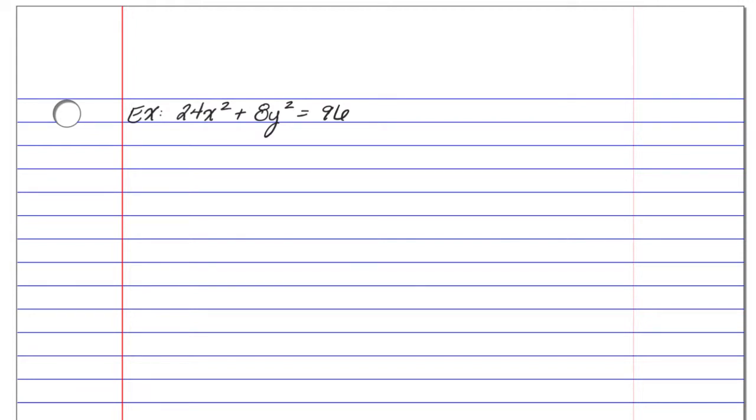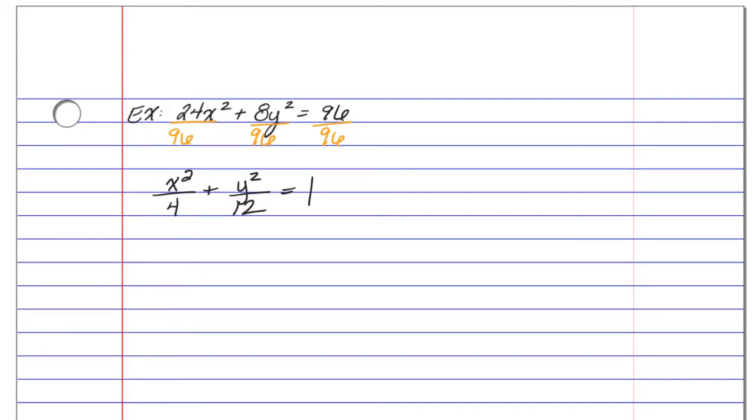So let's work one of these examples together. So I've got the function 24x squared plus 8y squared is equal to 96. Well, all ellipses are going to be equal to 1. So one of the first things I want to do is divide by 96 so that I have this in standard form. So I have 24 divided by 96. If you put this in a calculator, you can get a reduced fraction. It does reduce down to 1/4. So x squared over 4. 8 over 96 reduces down to 1/12. And 96 divided by 96 is 1. So it's currently sitting in standard form.